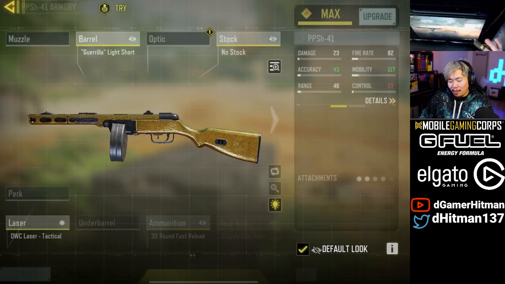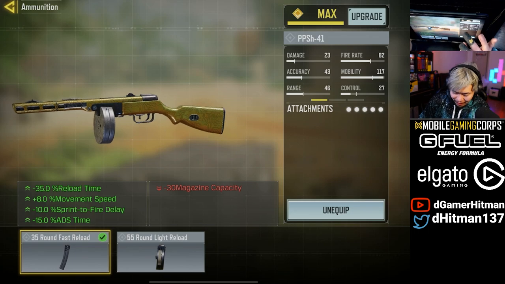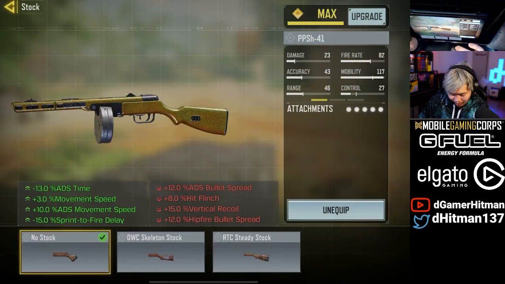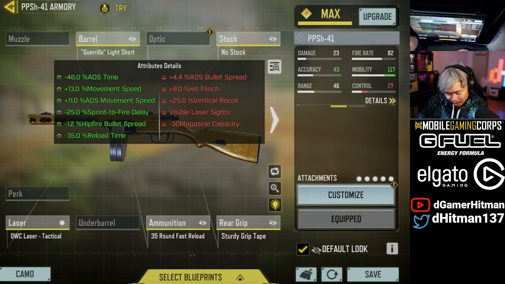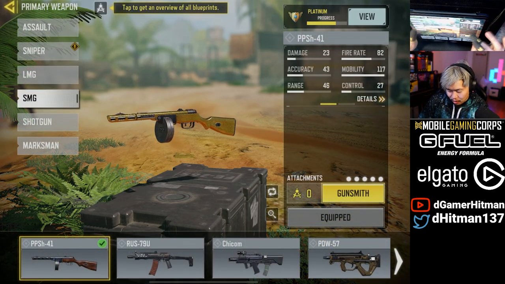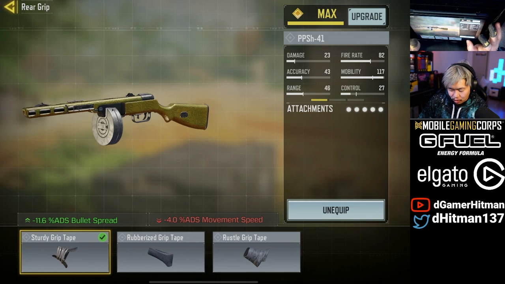Alright, ladies and gentlemen, this is the build that we used. The first game we did was the max mobility build, which was 123, but this is a real build with the actual mobility. You put the 35 with 8 mobility, and then you put the no stock that gives you 3 more mobility, and the gorilla stock gives you 12, so you got plus 13 mobility here, which is probably one of the fastest guns in the game. And then you just add the tactical laser sight just for ADS spread accuracy and the sturdy grip. And bang, you're good to go.